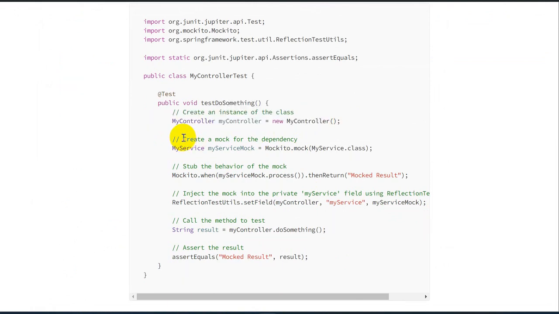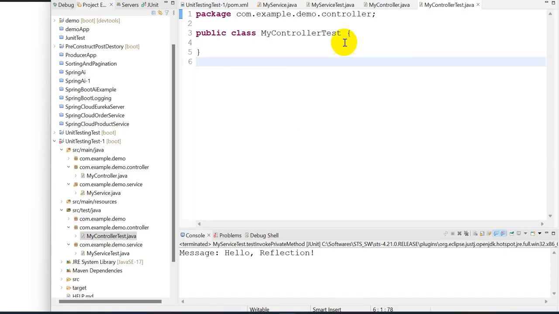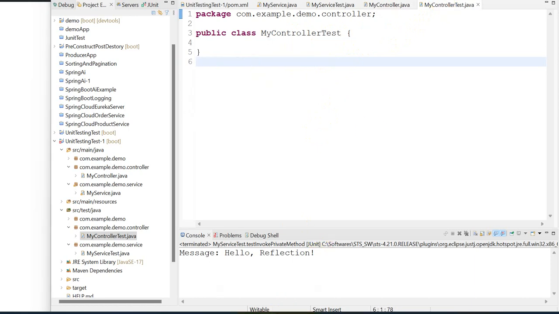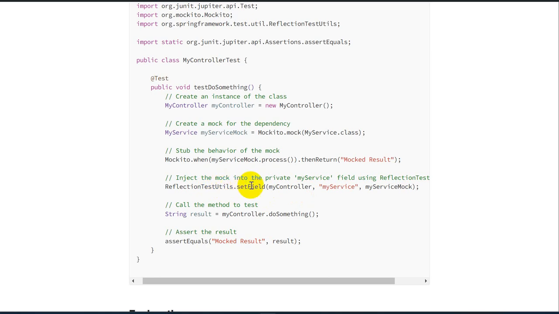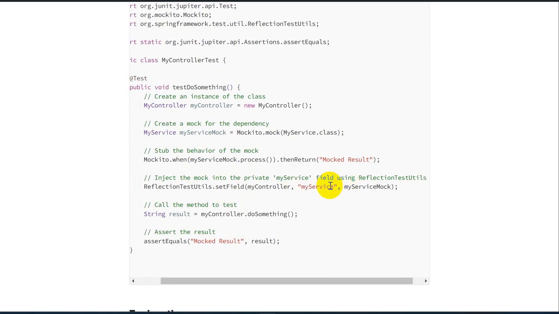Now we'll create a mock for the dependency. So what is the dependency in the case of this MyController? My service is the dependency. Before calling that, we'll stub the behavior of that method, whatever we are calling, that is nothing but process. It should return the mock result. Now inject the mock into the private field, that is my service, using the ReflectionUtils.